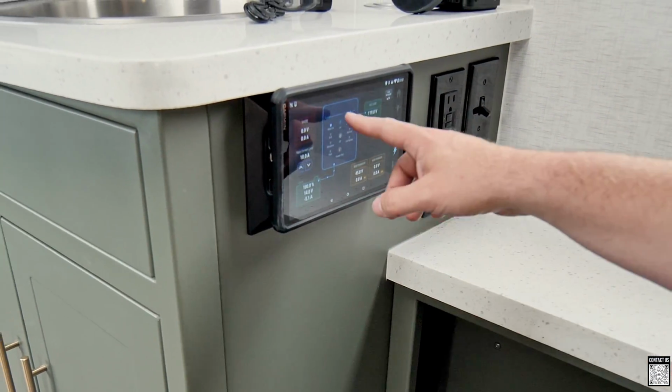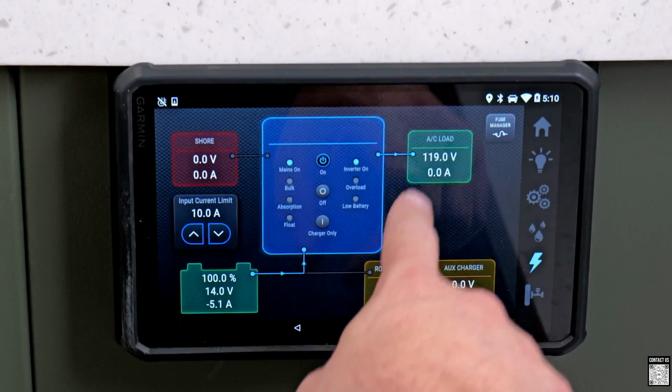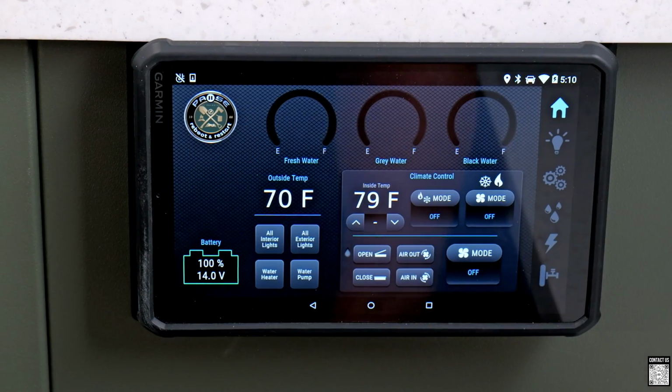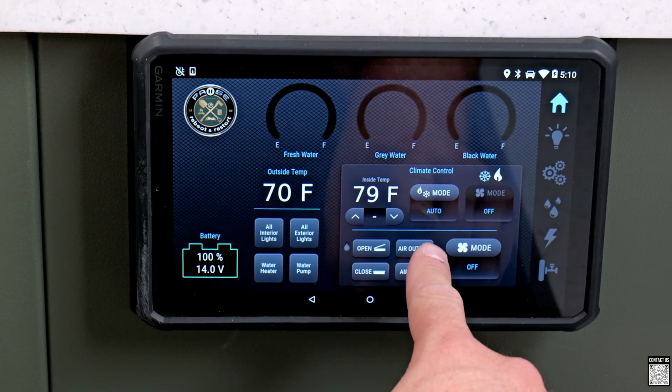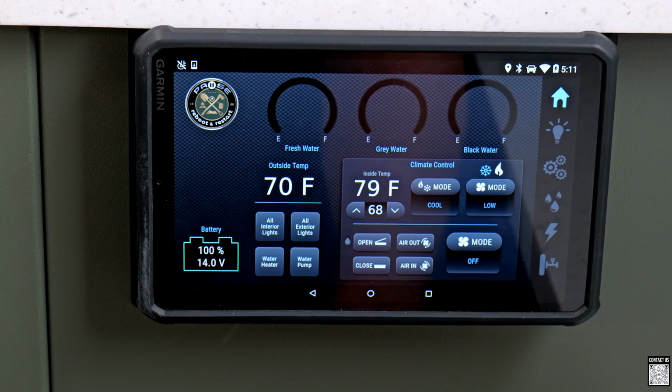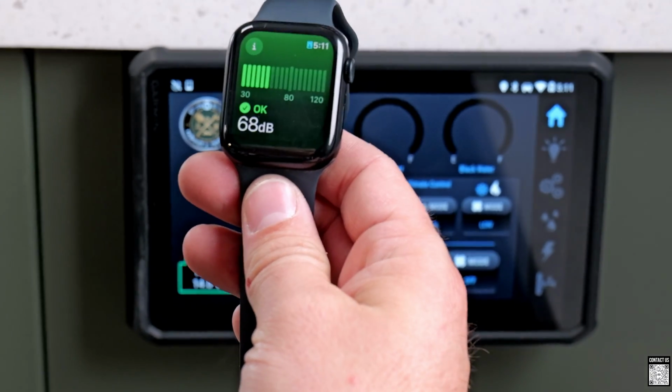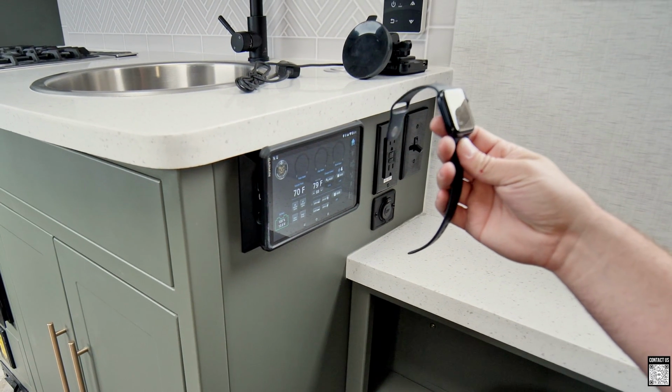Now we have the inverter on, so we are sending power to all of our outlets. So if I go over here, I can turn on the air conditioner because I'm off grid. So let me show you this. I'm gonna turn on the air conditioner really quick. And let's see how loud the air conditioner is when it kicks on here. I'm gonna go silent and we're gonna listen to the air conditioner inside.